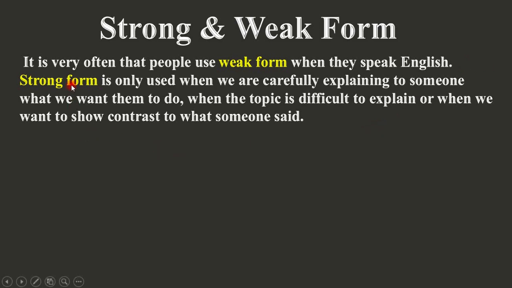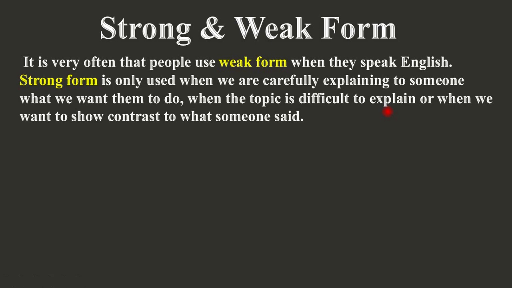So strong form we use in slow speech. We cannot speak fast, we speak slowly because we want someone to do something that we ask them to do. Alright. Sometimes it's really difficult for us to explain to them. That's why we use strong form. We speak slowly, one by one, to help them understand what we mean to them.